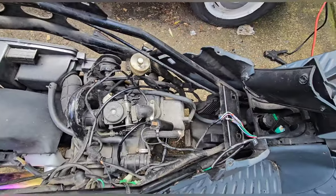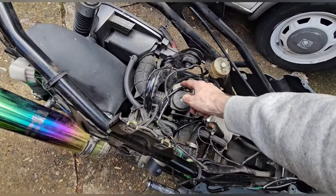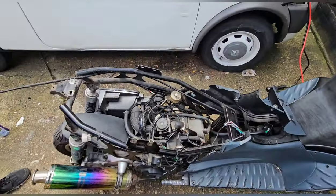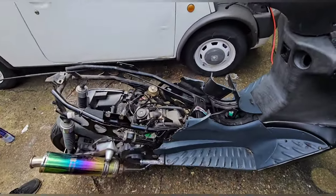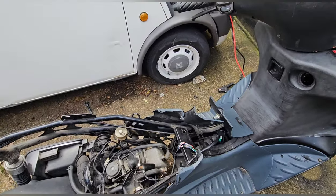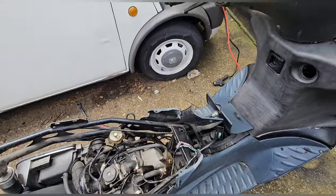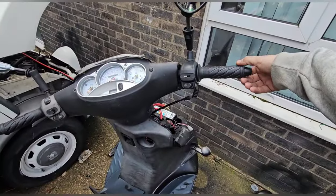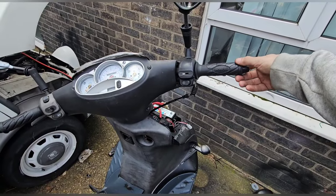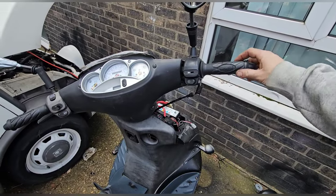Okay. So some fuel in there, but I'm going to put some fuel straight down a pipe into the carb just to see if it's a runner. If that works, the throttle adjustment on here is shocking. I don't know what's happened there. There's a lot of slack in it, so I'd have to take that out. Look, I mean, it even goes backwards. Look. What on earth? It's only got a quarter. Something's really not right there.